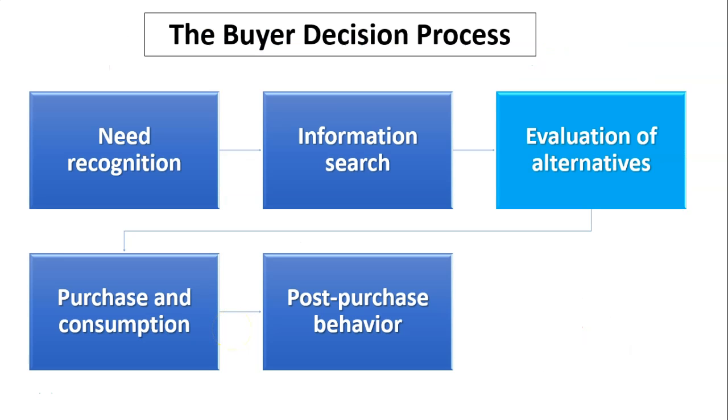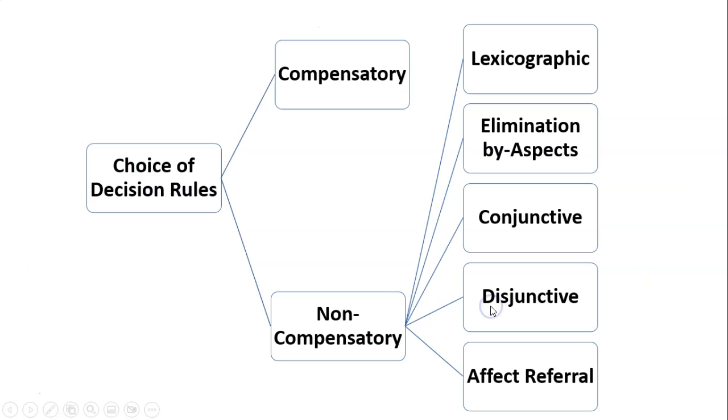Okay, to start with, we've got to have a look at where these rules fit in. There are multiple rules in the consumer behavior space, and this is our buyer decision process, as you've probably seen before, and the consumer goes through these steps. And I've highlighted here evaluation of alternatives because the decision rules fit in here. Typically, our choice of decision rules are compensatory and non-compensatory. And in this particular video, we'll be looking at the conjunctive rule, and I have videos on all the other decision rule approaches.